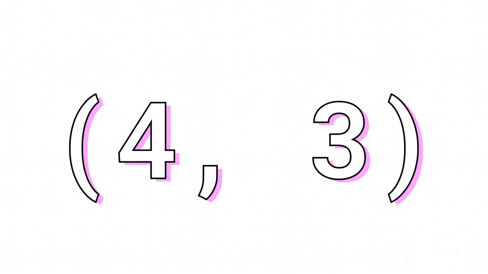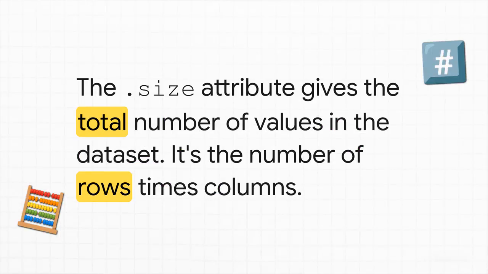4 rows, 3 columns. Just like that, we know we have data for 4 different students. And for each one, we've got 3 pieces of information. So simple, but so incredibly useful. Okay, but what if you want to know the total number of cells in your table, the total number of individual data points? Well, for that, there's another super quick tool, .size. Yep, 4 rows times 3 columns, that gives us 12. See? Another simple command, another quick summary. It gives us a great feel for the scale of our data.